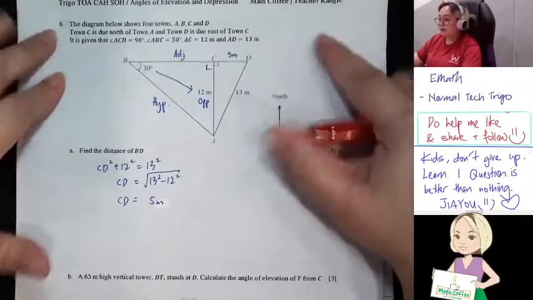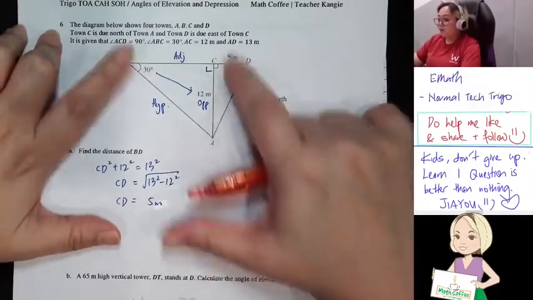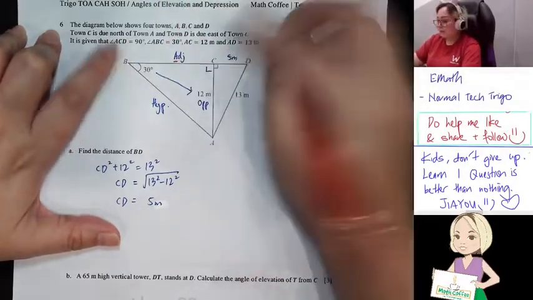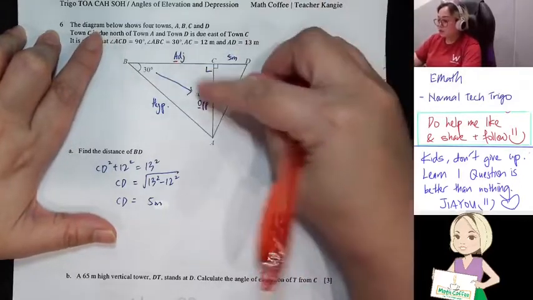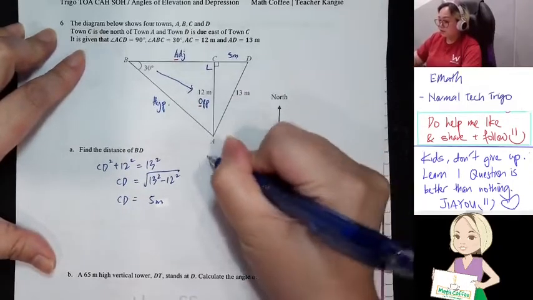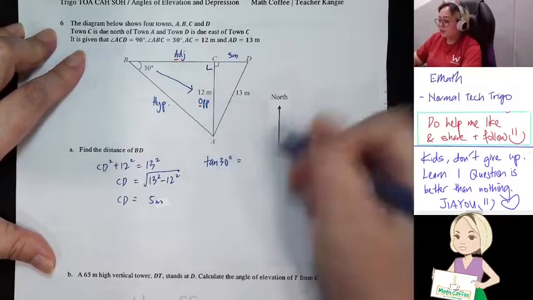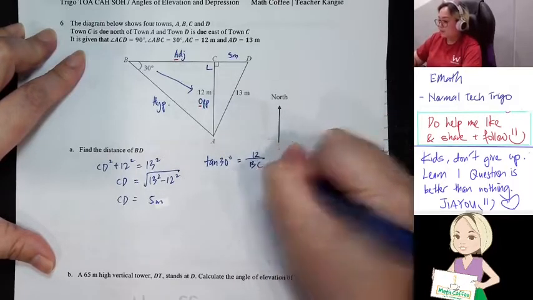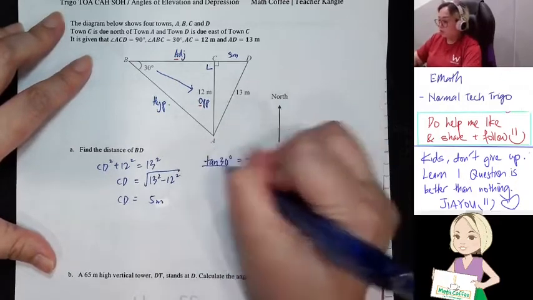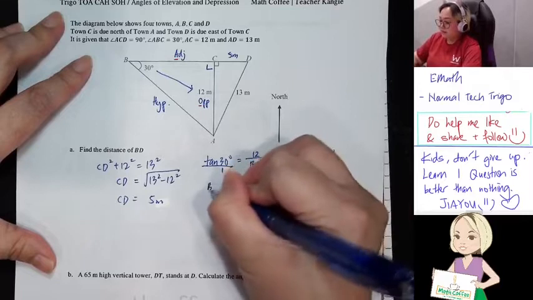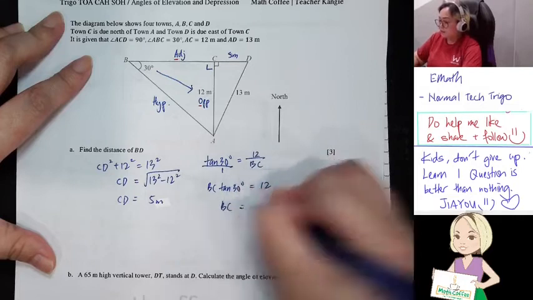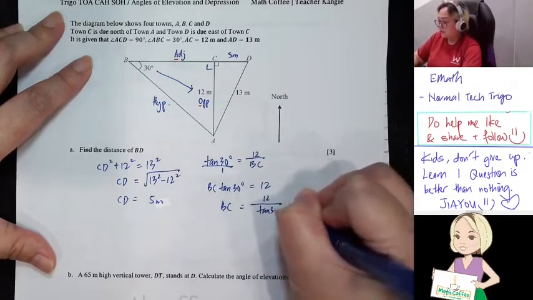So this time round, I have angle and I have opposite, and I want to find my BC. Means I want to use adjacent also, because I need to find BC. I'm given 12, which is my opposite. So O and A again, it is tangent. Based on this, we will form the equation. Tangent 30 degree is equals to 12 over BC. Then this side, remember to put over 1. Cross multiply, BC multiplied by tangent 30 degree is equals to 12. BC is equals to 12 divided by tangent 30 degree.